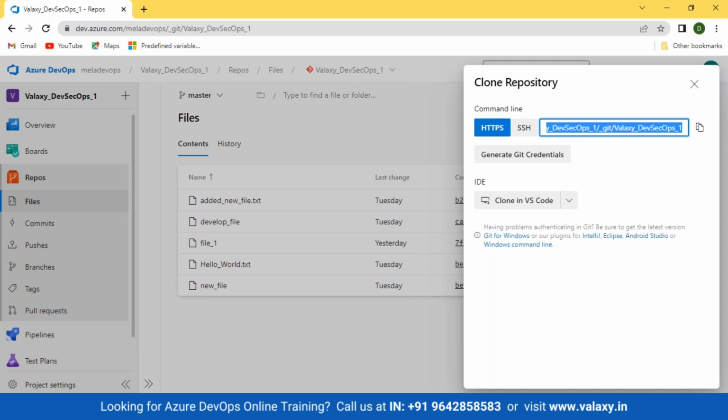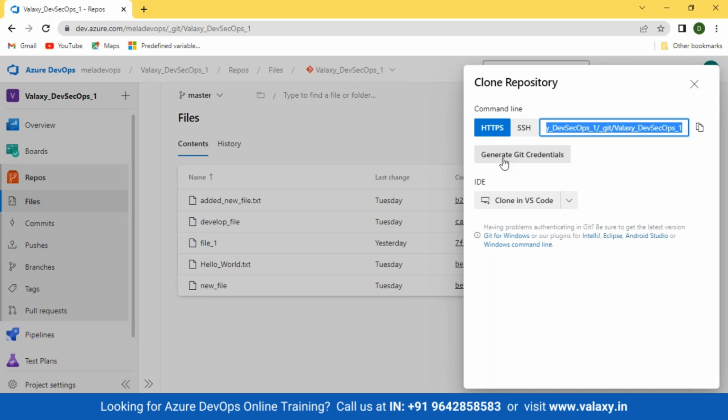Third is generate git credentials. Over here there's an option of generate git credential. If I click over here, it will create a temporary credential for me. This option is relevant when, suppose, you have a custom application. This is more for developers. You have a custom application and you want to use git inside it for any purpose, like cloning, or pushing something to git, or using some files from git. Could be any reason by which you're using a git repository inside your application.